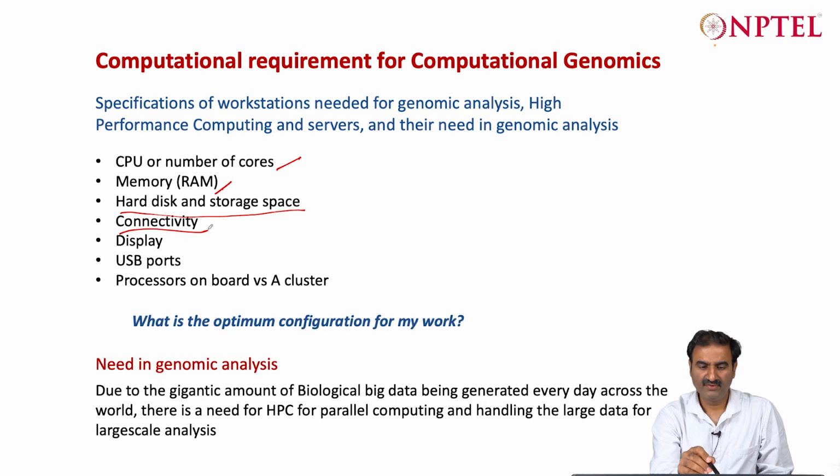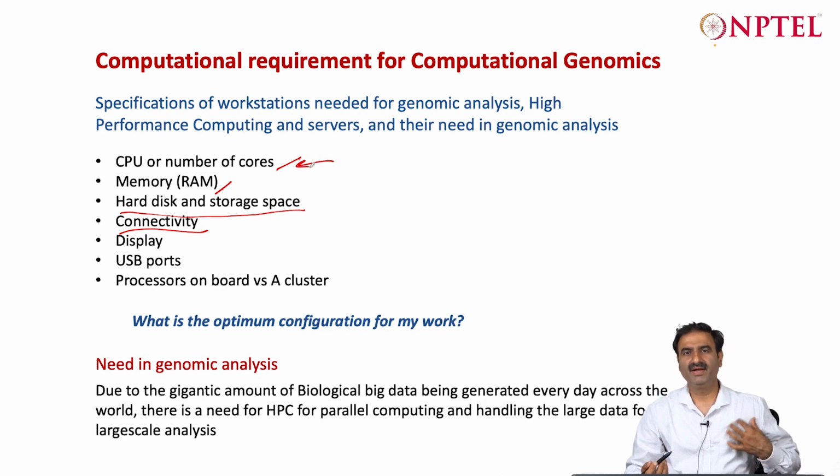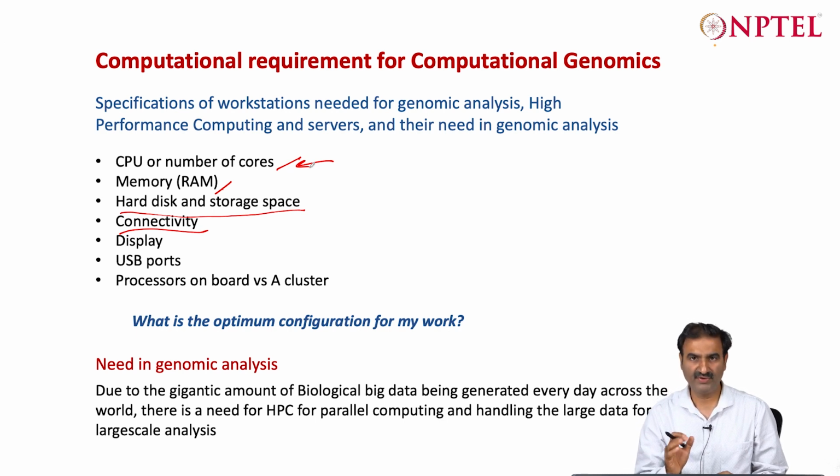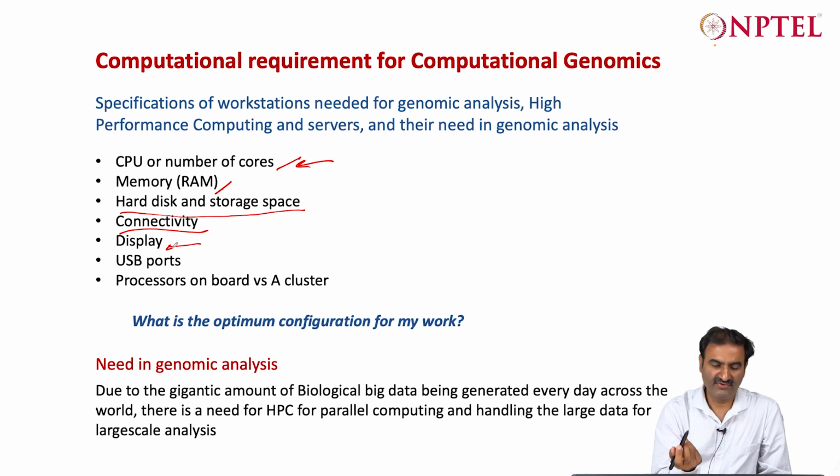Connectivity, right? So typically how many cores should be there, there is no limit, right? But still you can see what program you are going to use, and you can check what other groups have used that program for, what kind of data, what was the data size on which they used the program, and what was the time taken and resources for doing that, and based on that you can plan your system, right? There has to be good graphics and display, and some USB ports, of course, for connecting various kinds of accessory tools, okay.